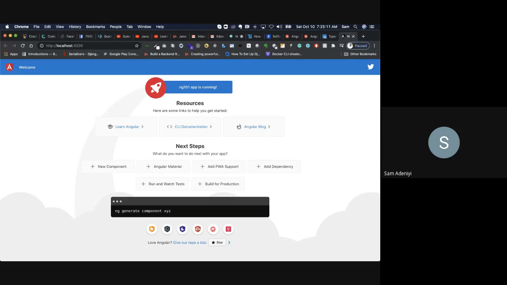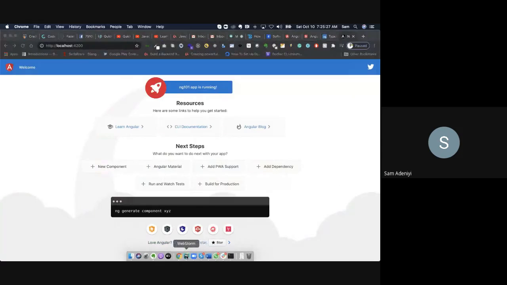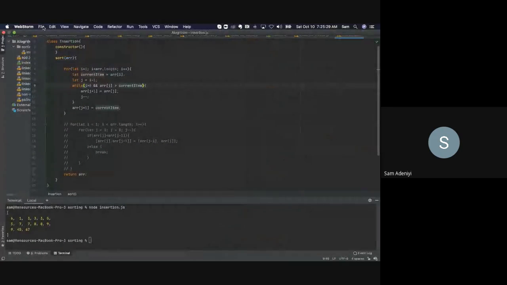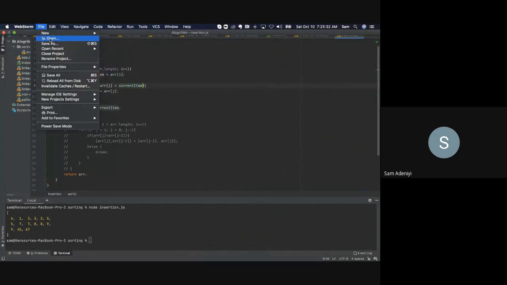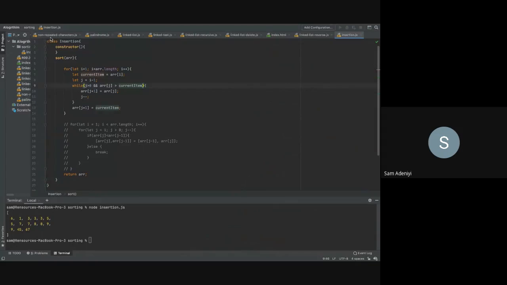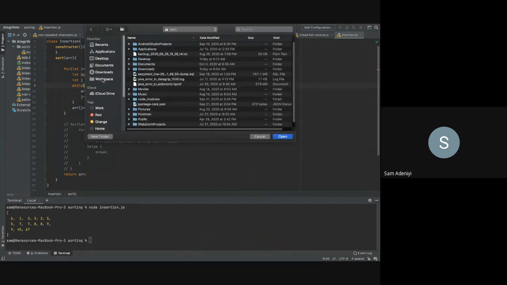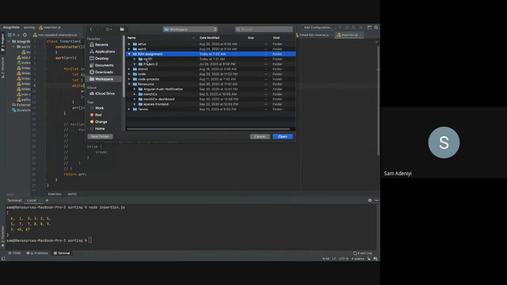We've started the project. So let me now start looking at what is the typical structure of my Angular project. Let me go to my code editor. I'll just open up this project, workspace assignment, and this is it.